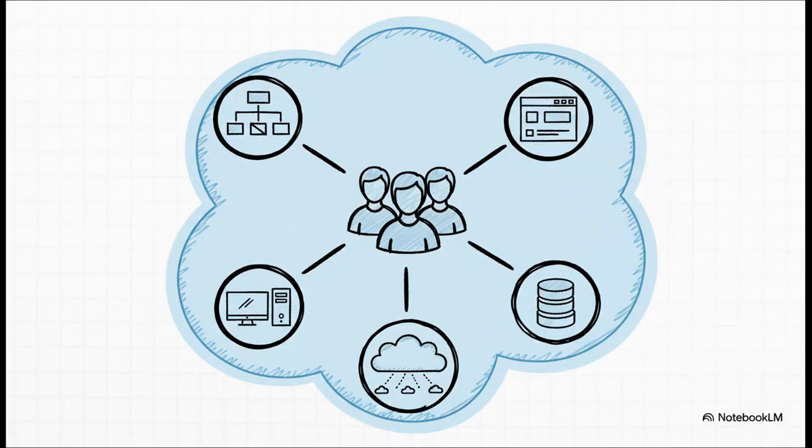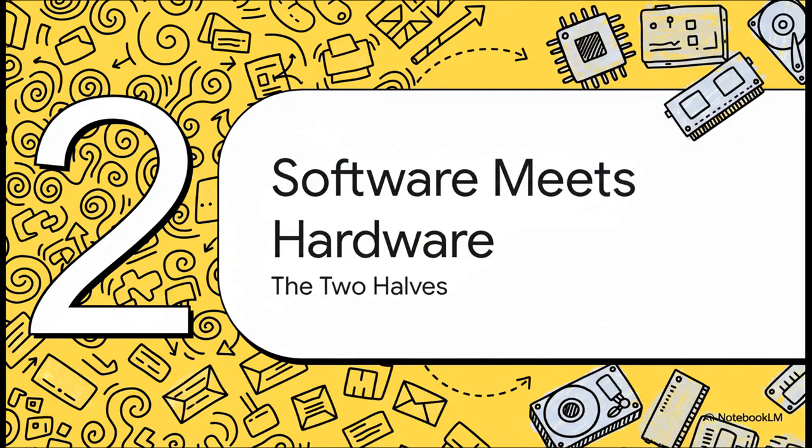See, a computer isn't just a box sitting on your desk. It's just one piece of a much larger information system. And right at the center of that whole system, the most important part is people. We're the ones who give it all a purpose. Everything else, the software, the hardware, the data, even the internet itself, they're all just tools designed to serve our needs.